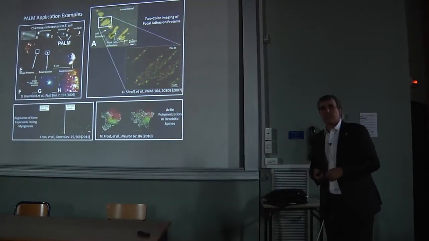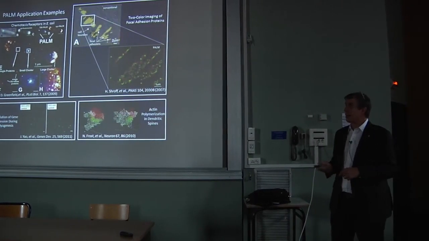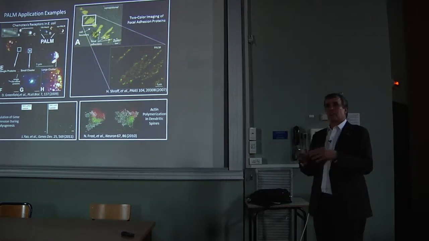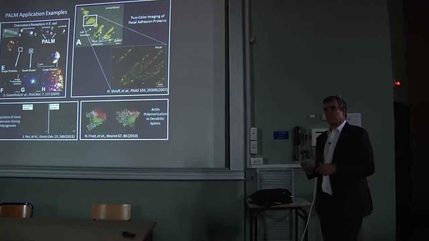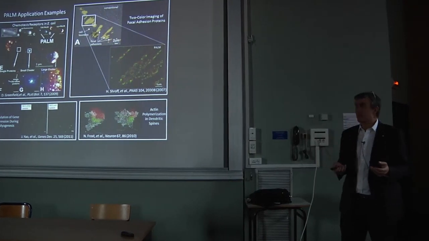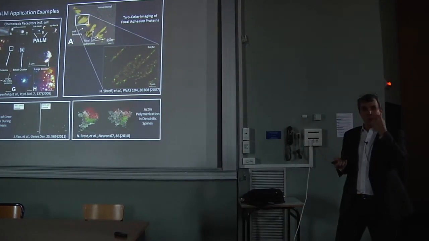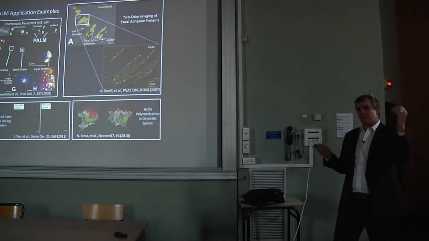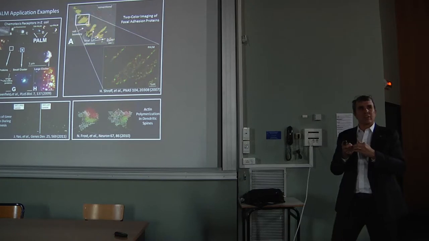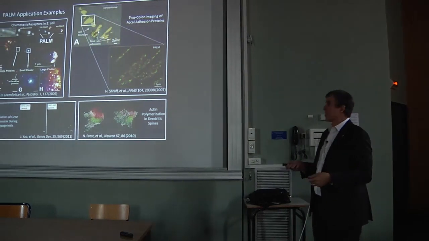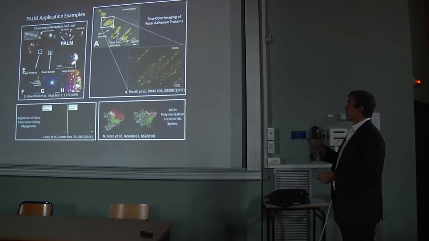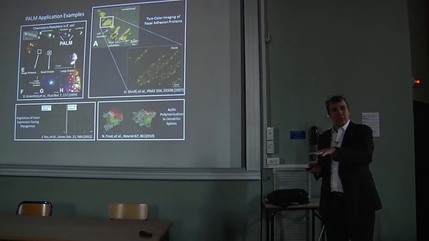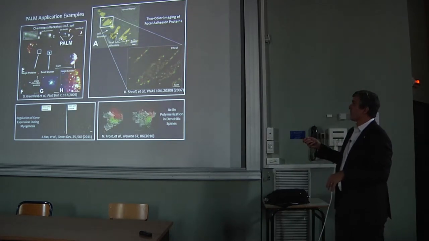Here we were able to look at chemotaxis receptors in E. coli and show that there's a wide spectrum of cluster sizes. That spectrum is actually predictable in terms of a stochastic model of self-assembly, where the protein monomers are inserted into the membrane randomly, diffuse randomly until they stick, and the probability of sticking is just proportional to the existing size of a cluster. Here we looked at focal adhesions, which are the points of contact of the cell to the extracellular matrix, and so kind of the feet of the cell.